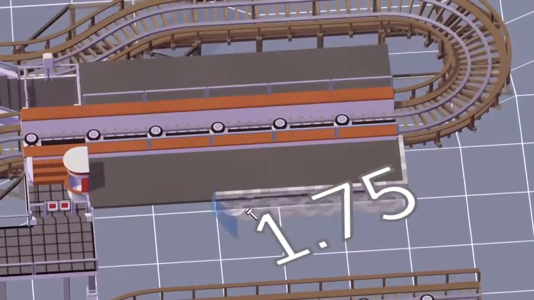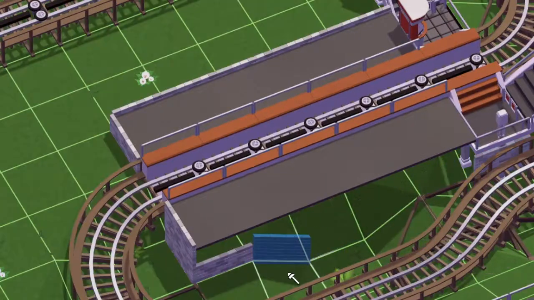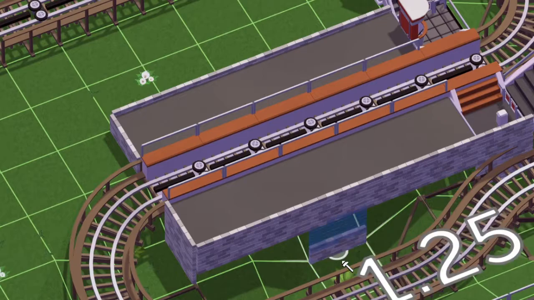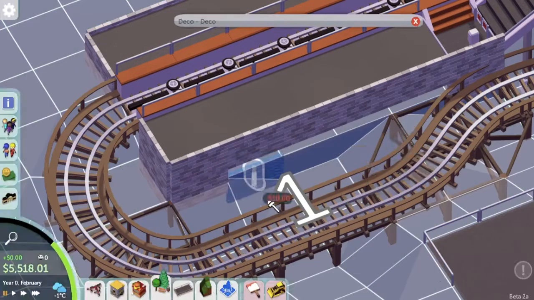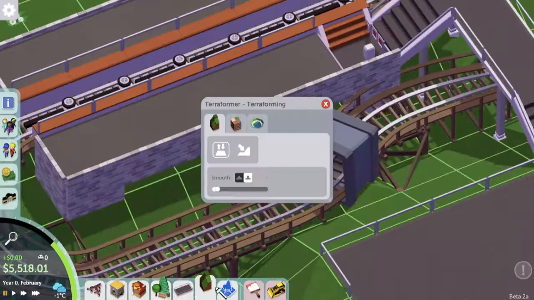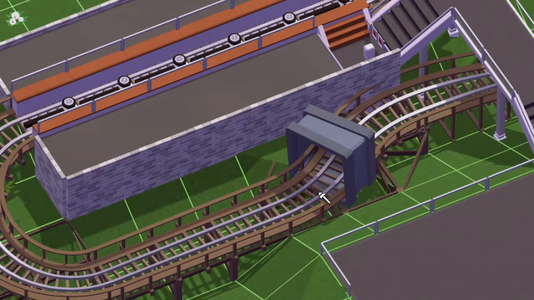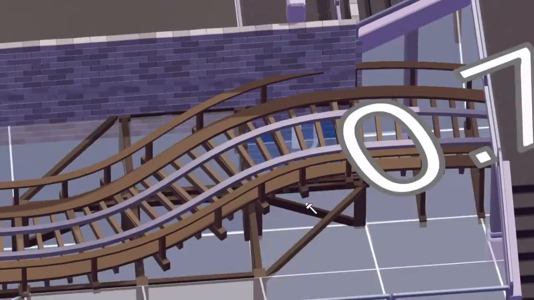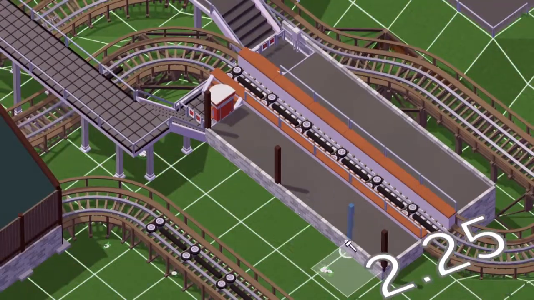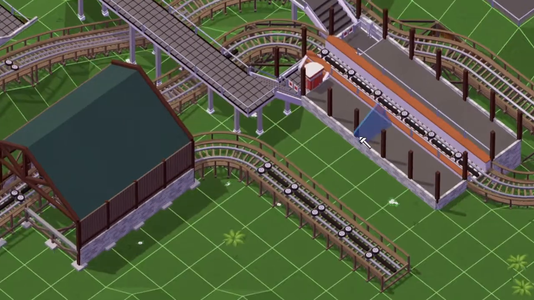So now I'm just going to quickly rush in and do the station using the same kind of technique that I did the brake run with. Just using that brick fence for the base, then I'm going to use the wooden supports to make a frame for the station, and then use those wooden panels for the walls and that green roof. The green roof pieces are the in-game roof pieces, they're not from the Shy Guys sets.